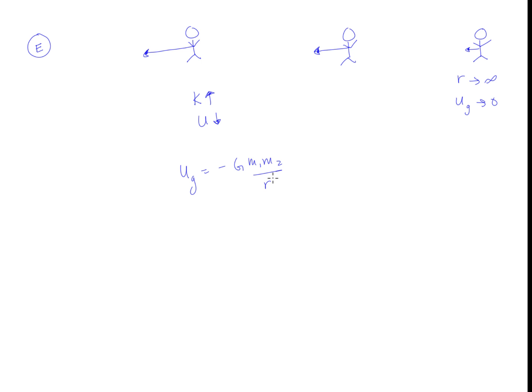We're going to investigate 3 different situations concerning this negative potential energy. 1, where an object launched off the surface of a planet comes back down. 2, where an object launched off the surface of the planet escapes the planet's gravitational pull. And 3, where a satellite is bound to the planet in a circular orbit.